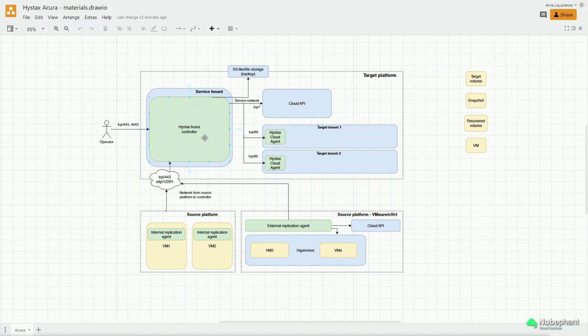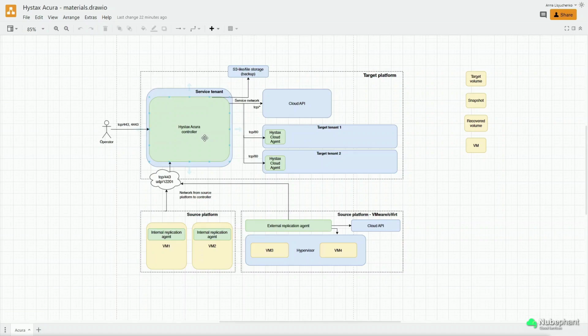In case you need to migrate a large number of virtual machines or to provide a migration for many clients, or maybe you have a backup or a disaster recovery project for a large number of machines or for a large number of clients, then we recommend deploying the controller as a group of machines for high availability, as well as to balance the load between them.